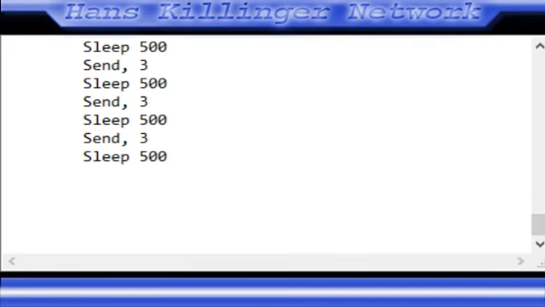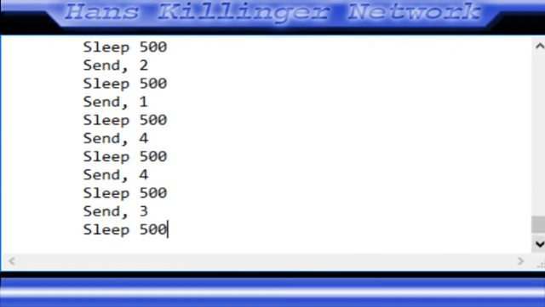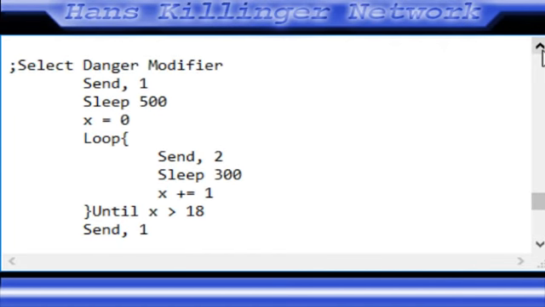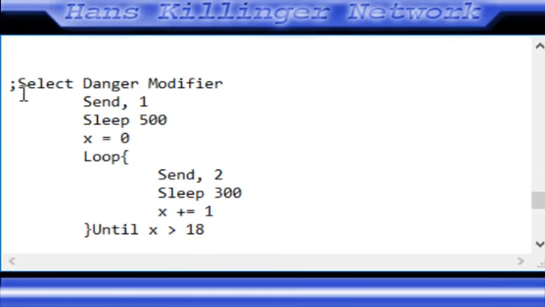Now, after that, we're going to go into the select danger modifier routine, which is pretty much the last step to what we're doing. This is kind of a big routine, so we'll try and go through it the best we can. We'll start with the select danger modifier.